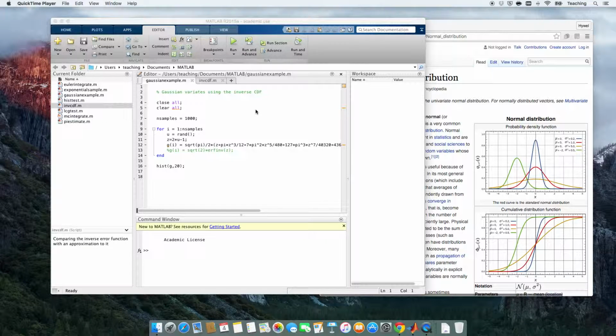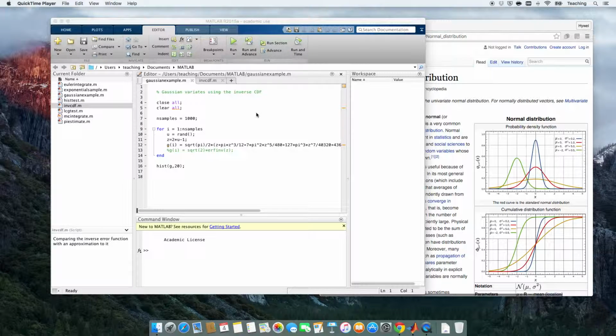In this video, we're going to look at another method of generating Gaussian variates. In other words, variables drawn from a normal distribution, from the PDF of a normal distribution. And in contrast to some of the other methods, for example, the central limit theorem method, where we took several uniformly distributed numbers and added them together and then used the central limit theorem to obtain a normally distributed value, at least approximately one of those.